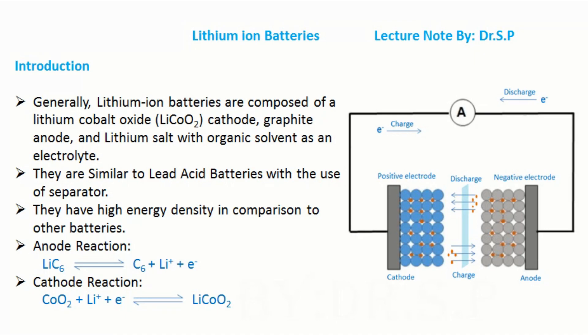When the battery is discharging, the lithium ions move back across the electrolyte to the positive electrode, producing the energy that powers the battery. In both cases, charging and discharging, the electrons flow in the opposite direction to the ions around the outer circuit as shown in the figure.